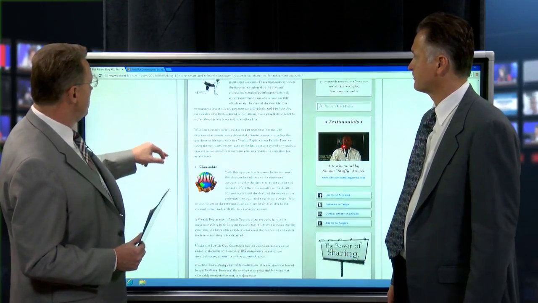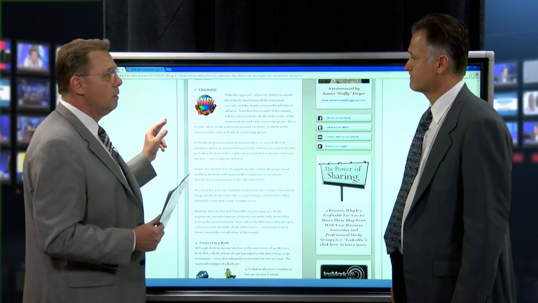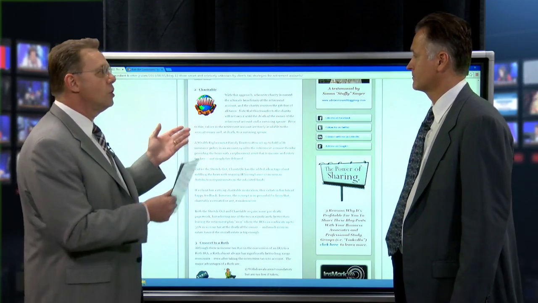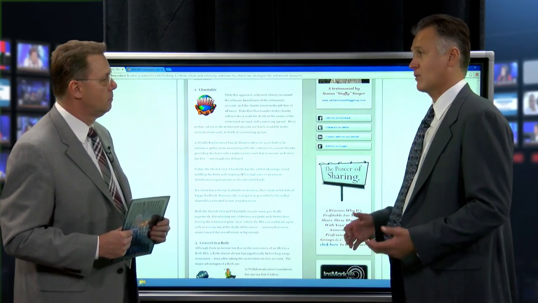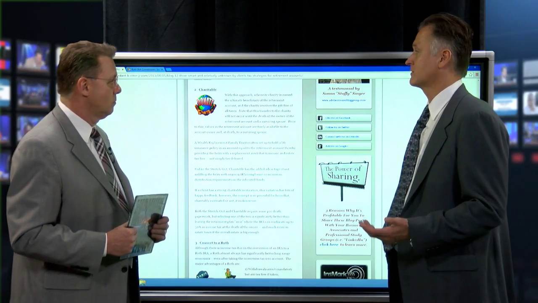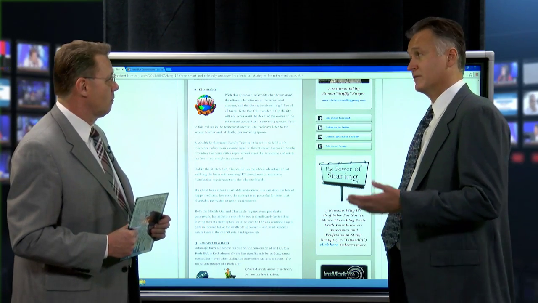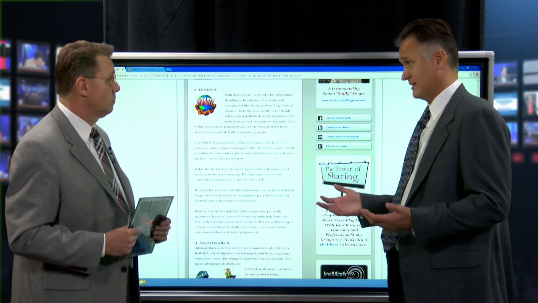Now, sometimes it's not the stretch IRA. I really don't need the money, and I am charitably inclined. Talk a little bit about how I can use that with a charity. One of the big problems with IRAs is that they're great when they're accumulating, but when the money comes out, they're pretty heavily taxed. If you make the beneficiary of your IRA a charity, then you eliminate that tax issue.